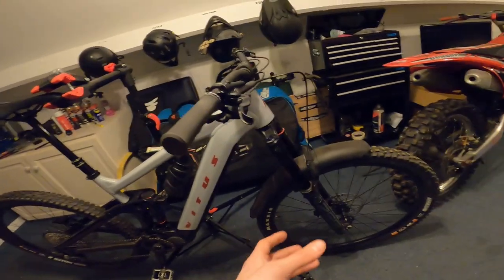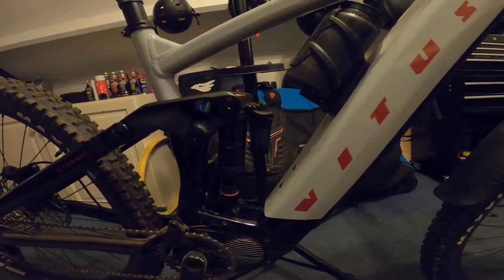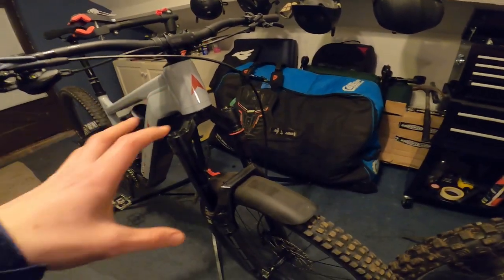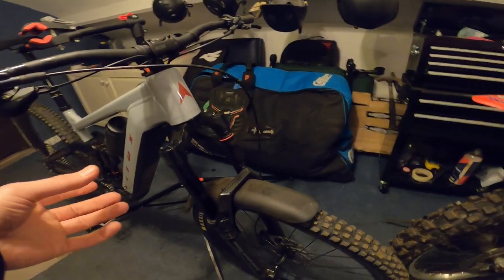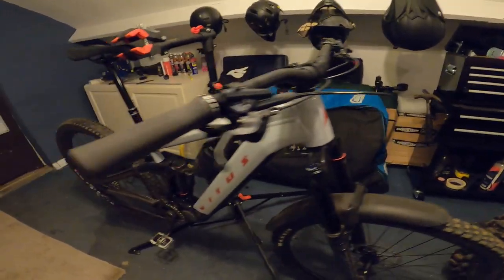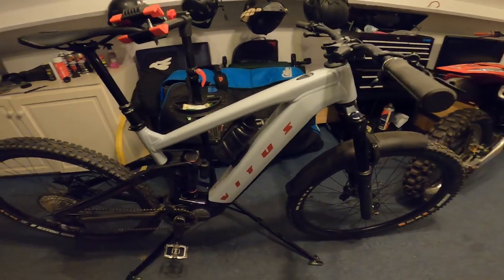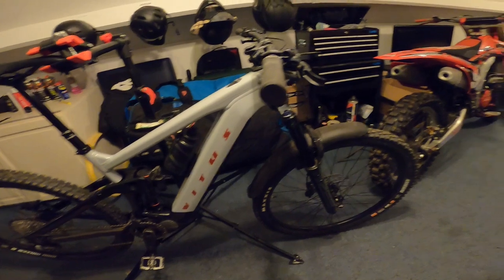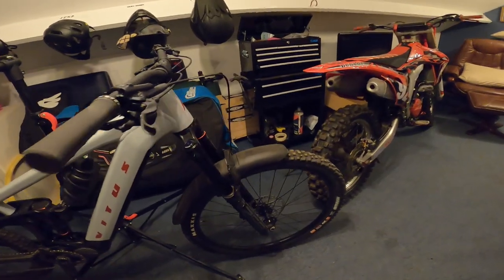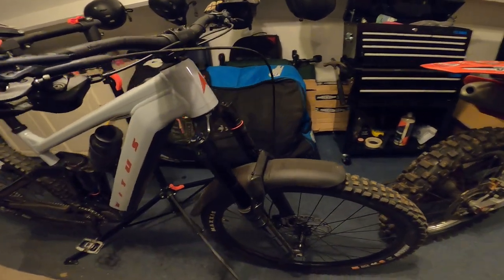With regards to the suspension, it comes with RockShox front and rear — specifically the RockShox Deluxe Select on the rear and the Zeb up front. They've been really good; I'm really happy with them. One thing I really like is the stiffness you get from the Zeb — by stiffness I mean very little flex — and the frame as well seems to have very little flex. So it's really reassuring in corners and jumps. I'm used to Fox suspension and that's one of the reasons I like Fox downhill forks. This lack of flex in the front end is something the Zeb recreates really well.